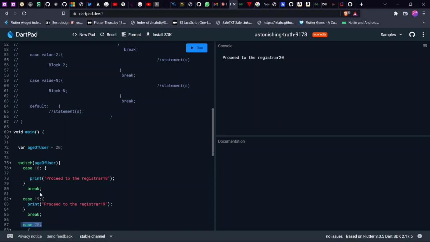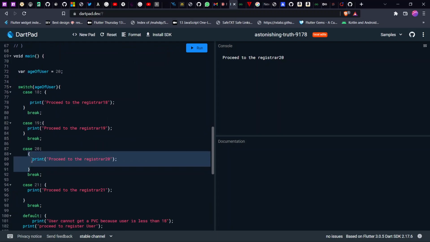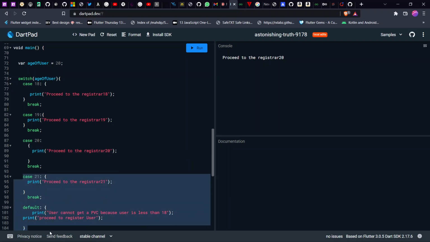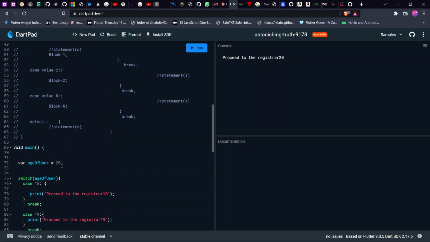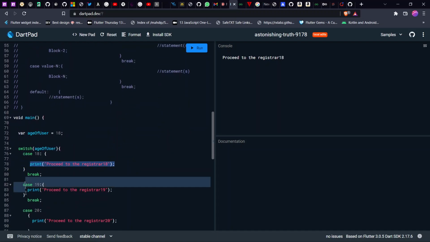So why are we having break here? What the break statement does is this: if you remove this break statement, when it's finished running this block of code, on a normal switch statement, it's going to continue and run every other case down. So say user is 18 now, it's going to run this. But the fact that it has run this does not mean that it should run the rest.